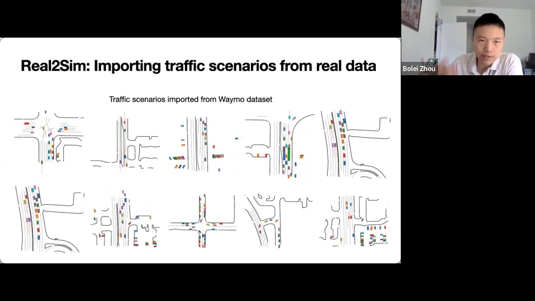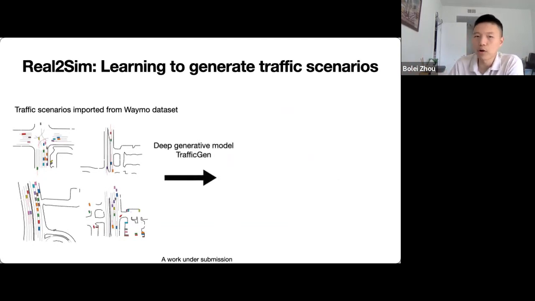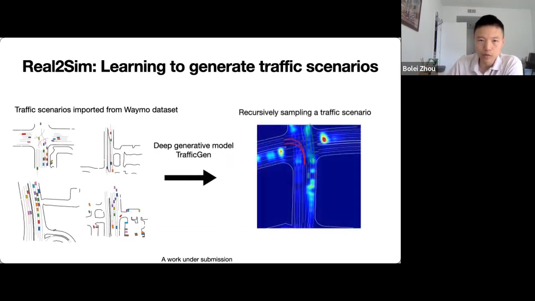Besides simply importing, we have some recent works that also try to learn from these imported traffic scenarios and learn a generative model. Recently we have diffusion models or DALL-E 2 that can generate realistic samples. Here we also want to generate realistic scenarios. So we developed a deep generative model called TrafficGen that can first recursively generate and place the vehicles.